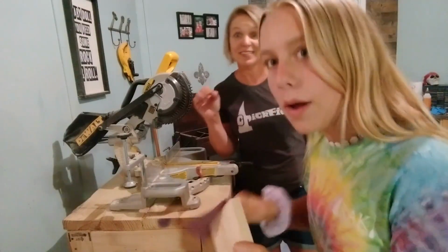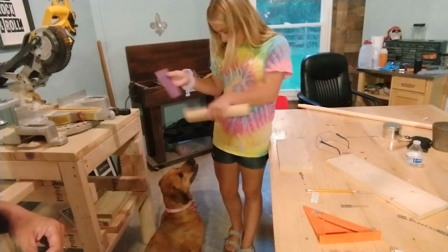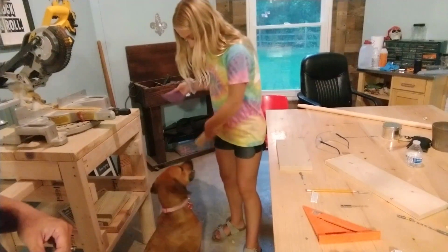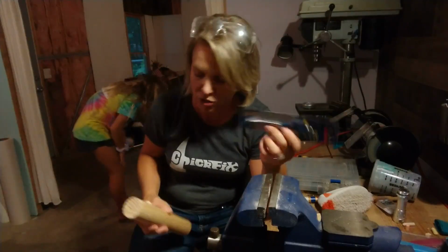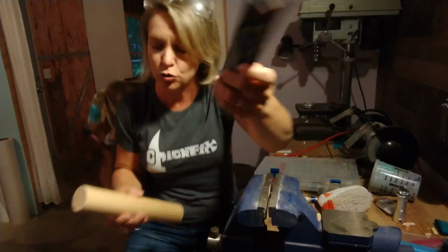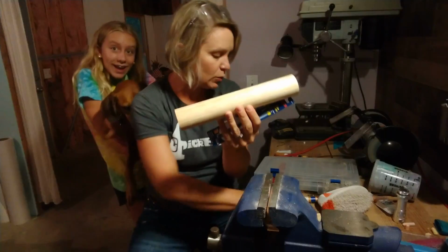So I got a new drill bit that's 15/16ths of an inch. It's the closest thing to an inch I could find, but it's one of these big flat ones so that I can drill into this to stick this in there. So that's what we're doing next.